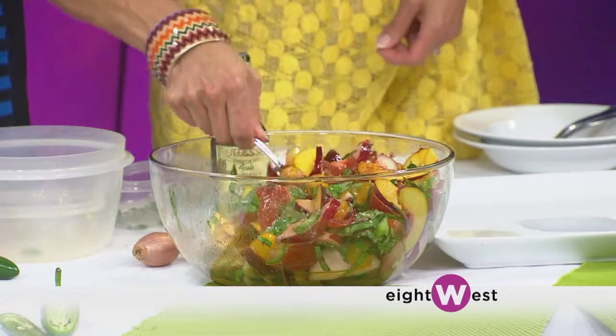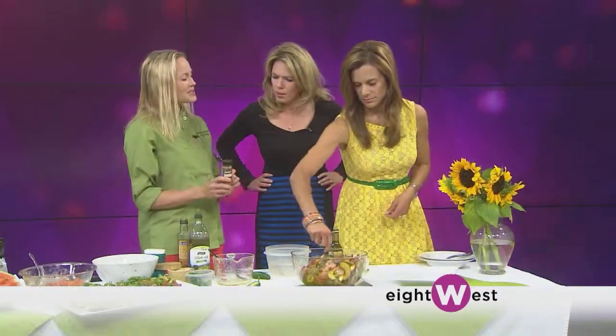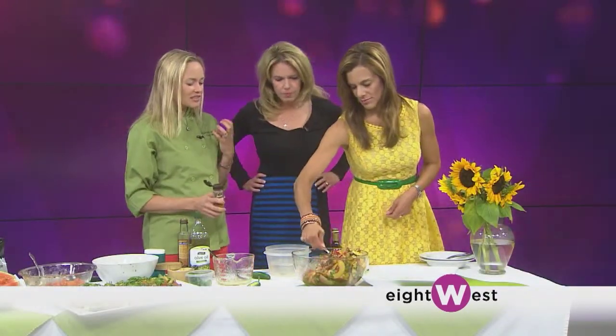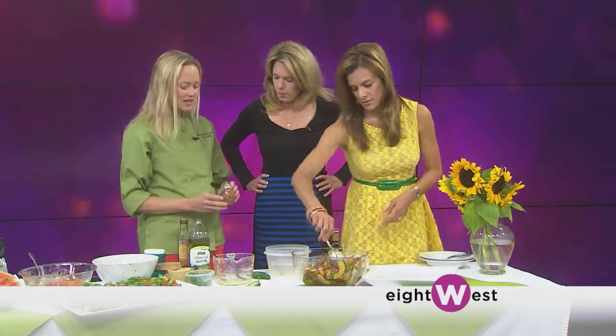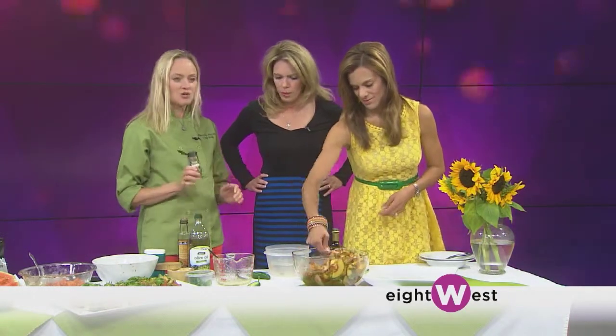Is there cinnamon? Yeah, it's all Moroccan seasoning mixed up. There might be a little bit of cinnamon. I think a tiny bit. And it just gives it a little bit of something, and you don't have to think about it. That seems like it would just pep up a lot of things. Yep, I use it on meat, vegetables, salmon, all kinds of stuff. I use it on chicken. I love it. I even put it on flank steak the other day. What a really great idea. Give it a try.